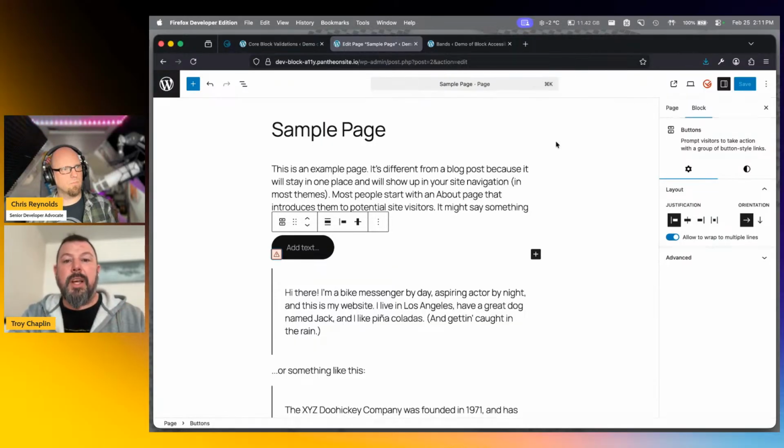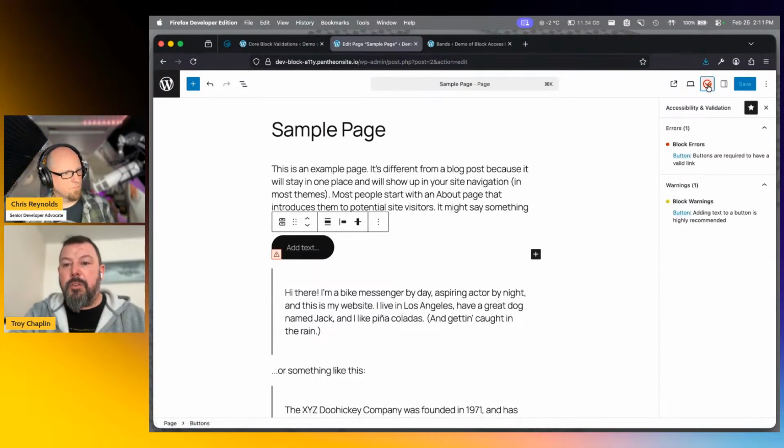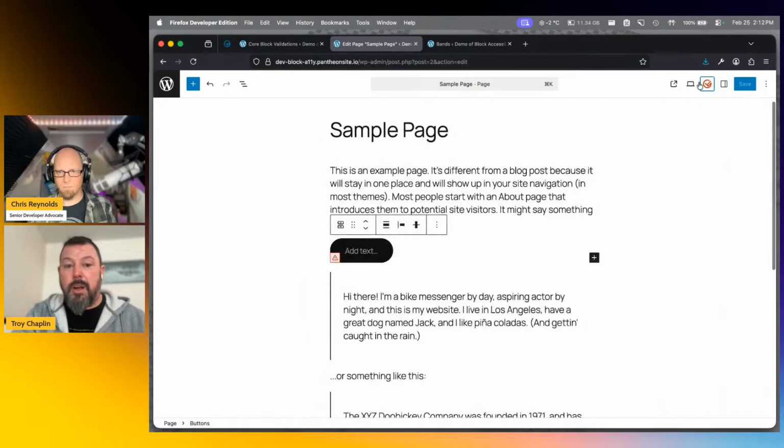Alternatively, if you're building up a lot of issues or if you're migrating a site and you're reviewing content from someone else and there's a lot of issues on the page, we do have this plugin sidebar. And we'll come back to this. We'll create a bunch of accessibility errors and we'll show how this builds up over time as you're working on content.